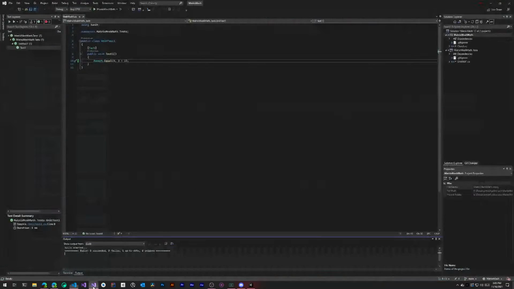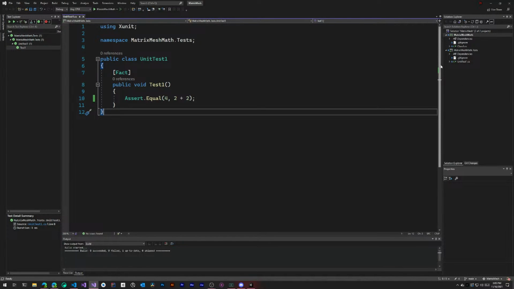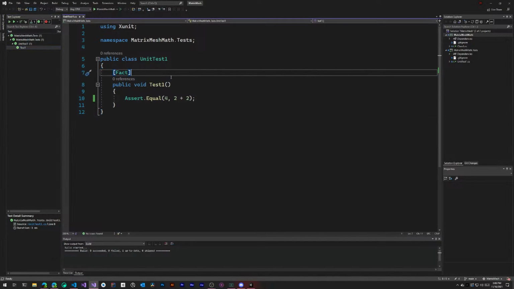I have done one thing off stream, and that is add the project to a solution file. So we have access to Visual Studio 2022. This is our solution in Visual Studio 2022, so we can actually start playing with this. We have a test explorer. Disclaimer, I'm not a big user of Visual Studio recently. I've been working in other languages that just haven't had Visual Studio support. So we're going to learn that together as well. So what we need to do is implement these tests, because we just have one unit test that tests if 2 + 2 is 4.